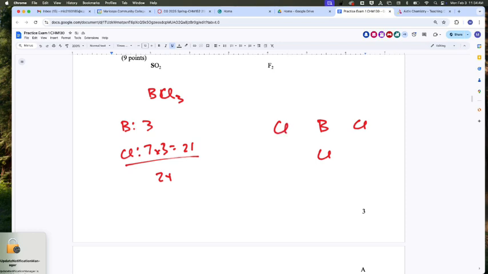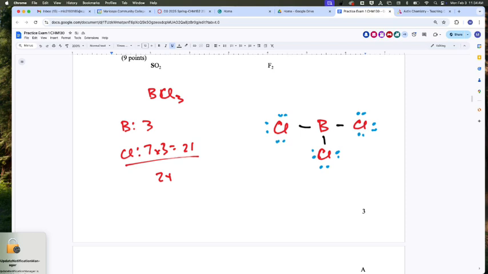Chlorine, chlorine, chlorine. Those are chlorines, not uraniums. 2, 4, 6, 8. This gets me 8 electrons around each of those chlorines. That gets me to 24. I've drawn in all my electrons, so now I'll go through and change things up, and draw in my lines. Does every atom have an octet? Nope. So what do?